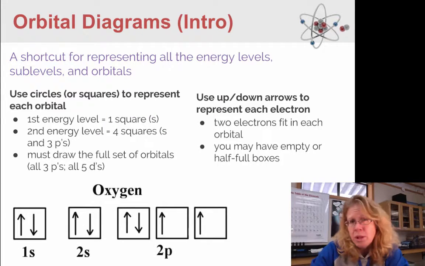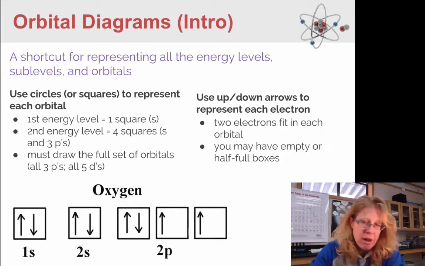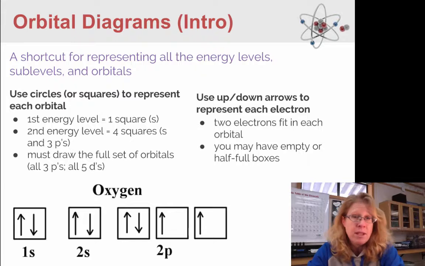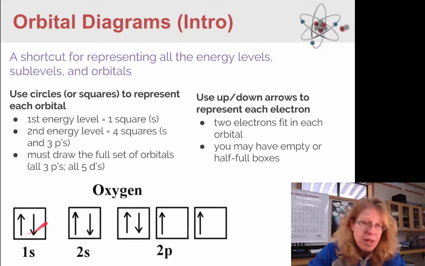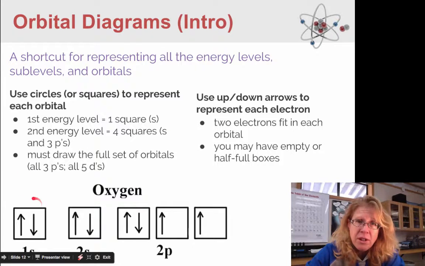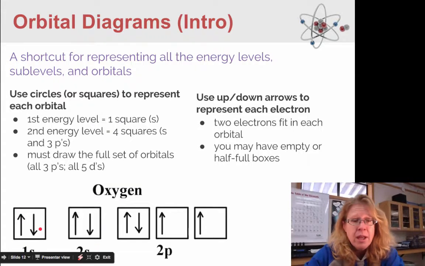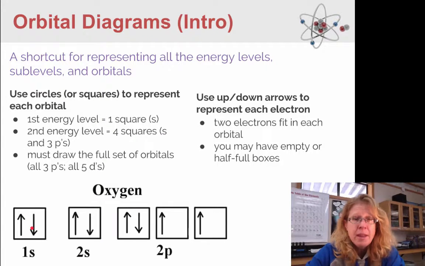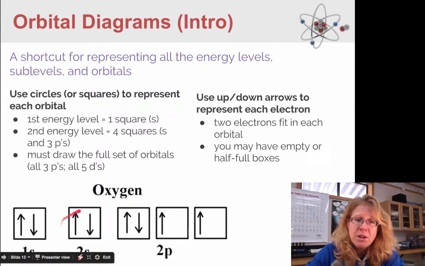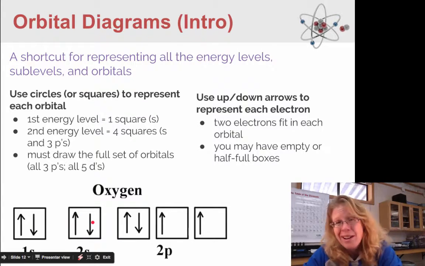Here's an example of what one looks like. So this would be the orbital diagram for oxygen. Oxygen has a total of 8 electrons that we have to figure out where these things go. So they start off in the first energy level, and they could fit into the S sublevel. So we're going to draw one circle, or in this case a square, and we're going to fill that up because we've got enough room to put those 2 electrons in there. The next thing that fills up, because we've got a bunch more electrons to deal with, is going to be the second energy level. So I'm going to start by drawing the 2s circle right here, or the 2s square, I guess, sorry.